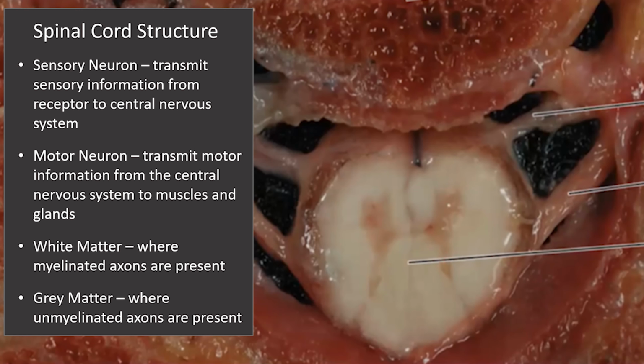Here we have a very realistic image of the spinal cord. Again, you can compare the features you can see obviously here with the animated image before. And again, I have summarized the four main components you should know for your exam. And this is also in your lab notebook.